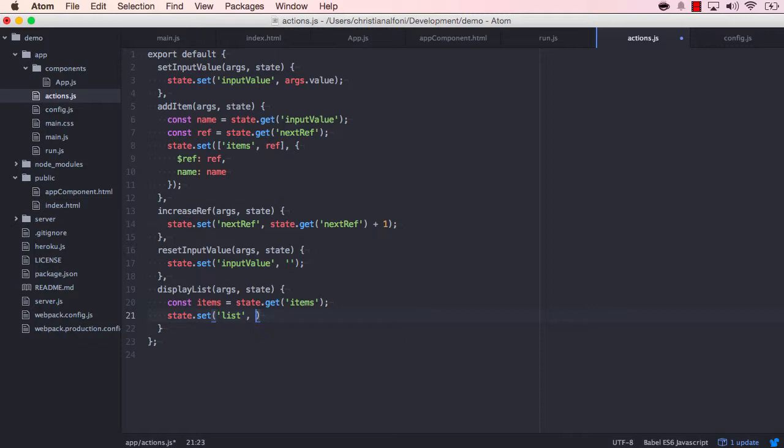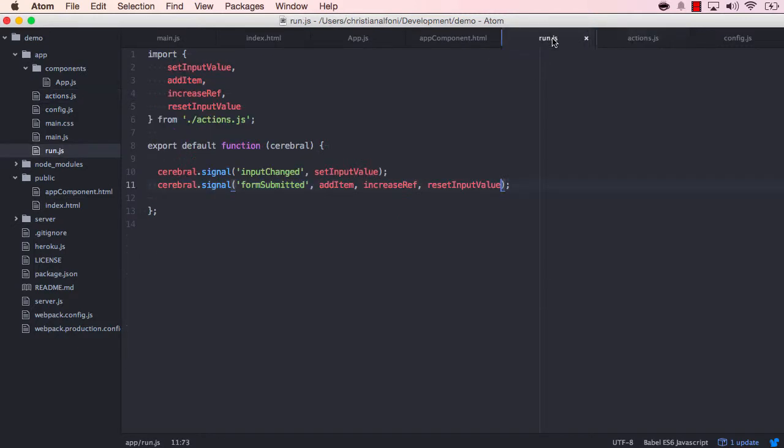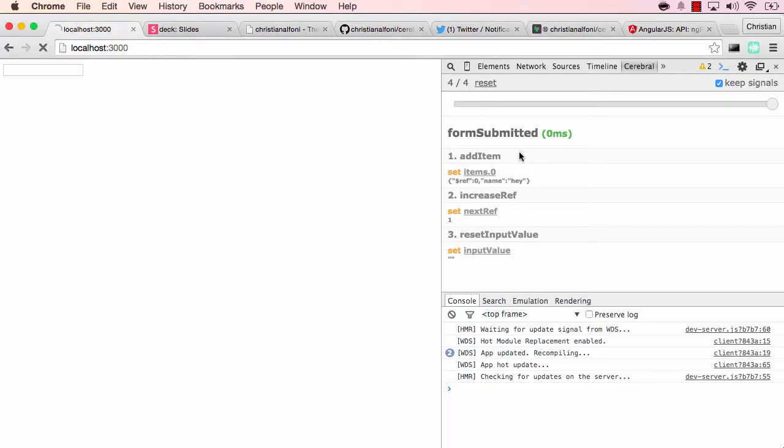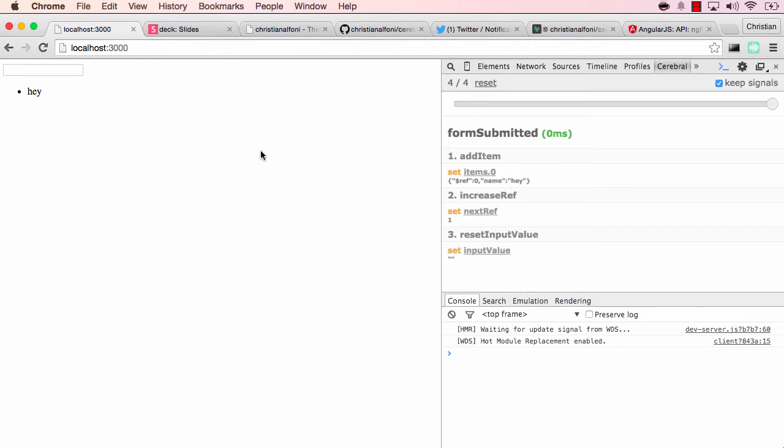And when a state inside the Immutable Store is a mapping, you always have to set a new value. So the easy way to do this is just grab the keys from the items. So the list state will only have these references, as I talked about, and it will return the actual items when we use that list. So when I save that now and we make this available, and let's display the list, and there we go.